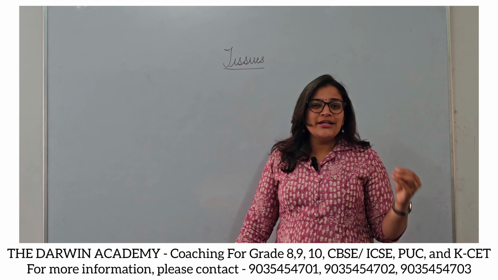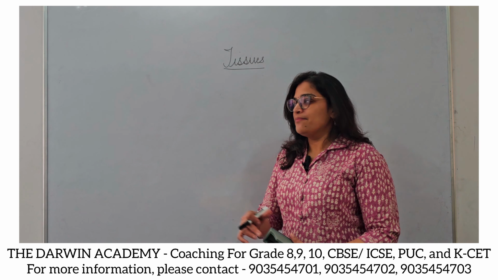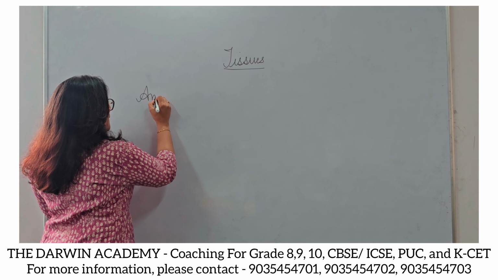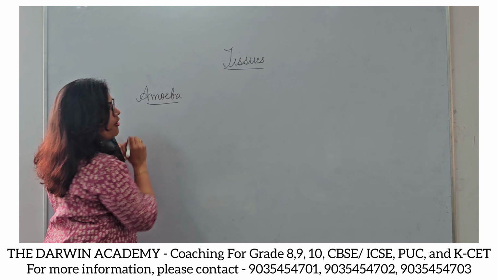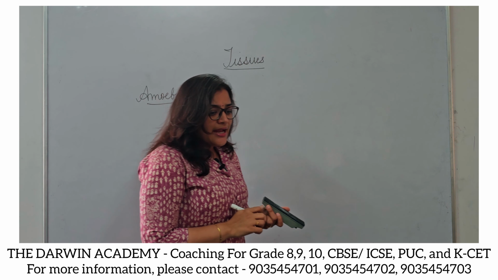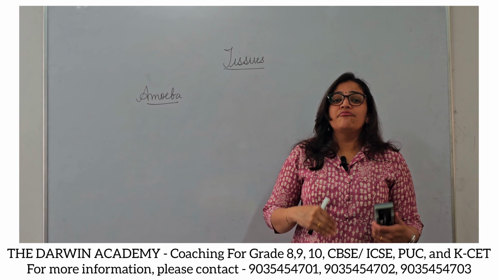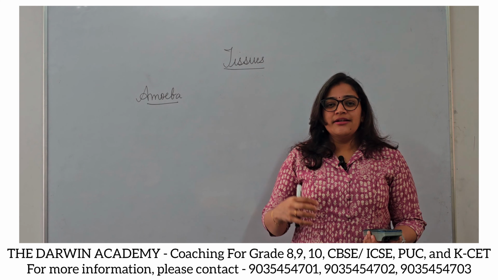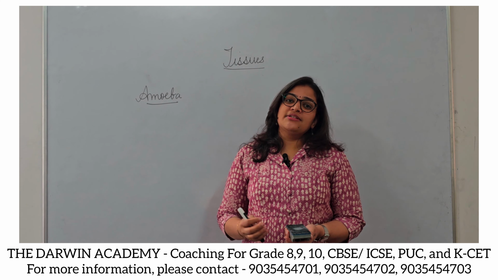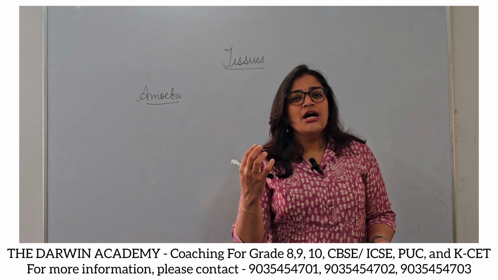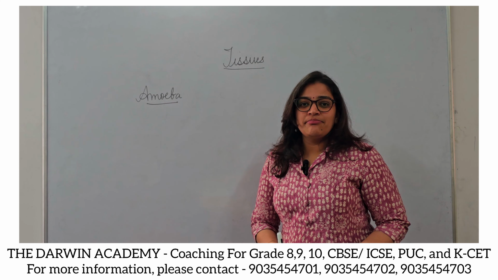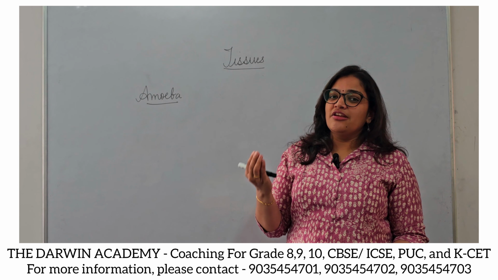We have already heard a lot about amoeba, isn't it? Amoeba is a single cell organism, right? And a single cell will perform all the activities that happen within the organism. But take a human being for example. We have millions of cells and there are different groups of such cells which have taken the ownership to do a specific task. So that means we have many tissues which work towards achieving a specific goal.